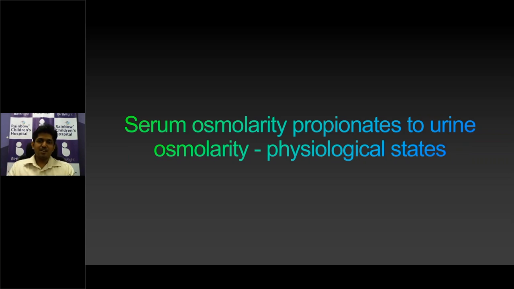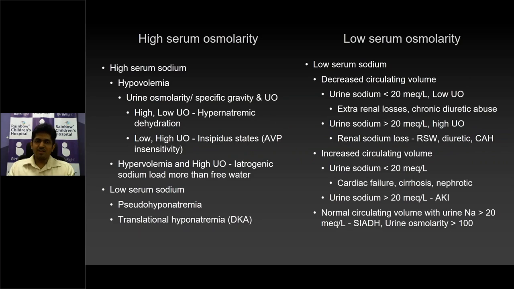So these kinds of disorders are easy to manage. The problem is when this normal function is altered, or the situation where this normal function cannot be understood in a sick child. That is when you have to go in a stepwise approach. For example, if you have a high serum osmolarity, it could be due to a high serum sodium or it could be due to a low serum sodium. So check the serum sodium levels.